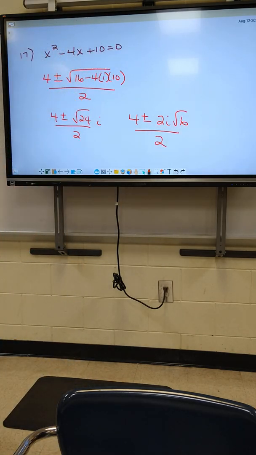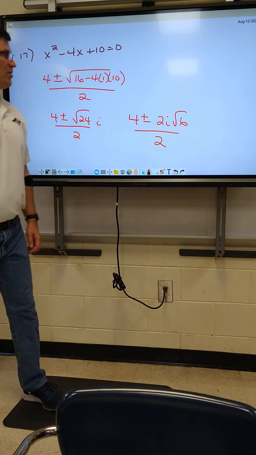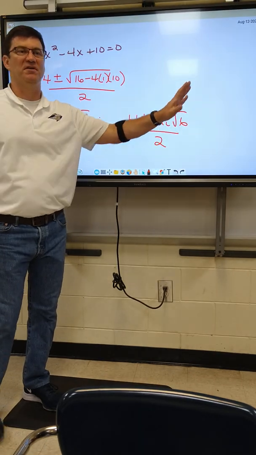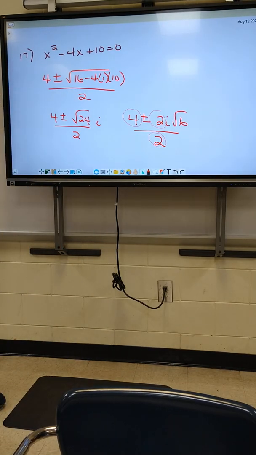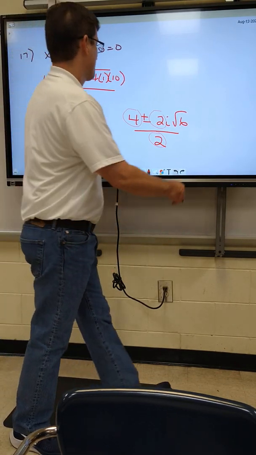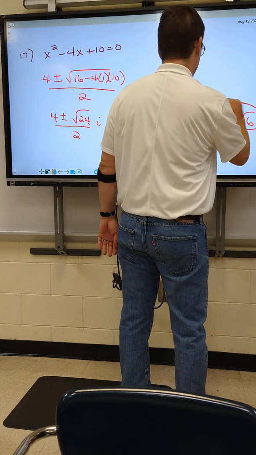So raise your hand if your calculator is not programmed. You can't type the whole thing in the calculator when it's got an i. The calculator won't let you do it. You can try, but it's going to say error. All right, so again, guys, if you've got an i in your problem, you can't finish it out, but I can simplify these three numbers just like we did on the last problem. Divide them all by 2. 2 plus or minus 1i root 6 over 1.